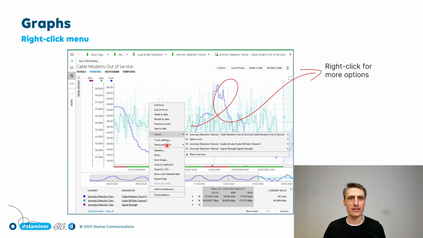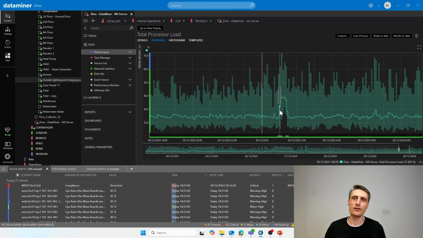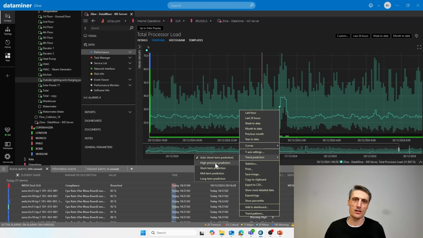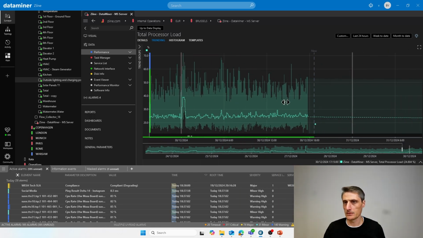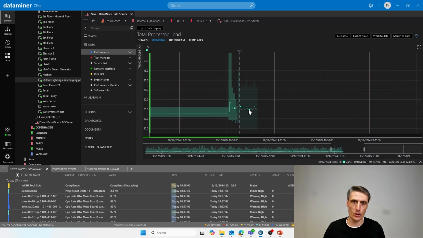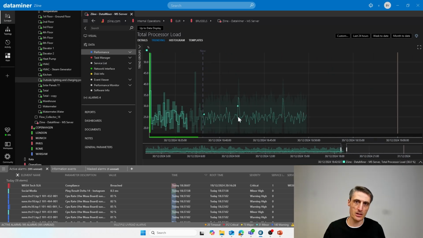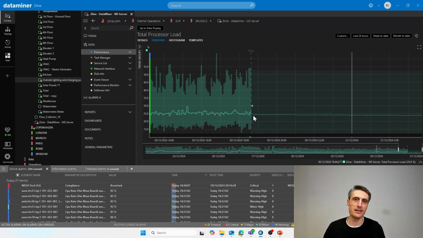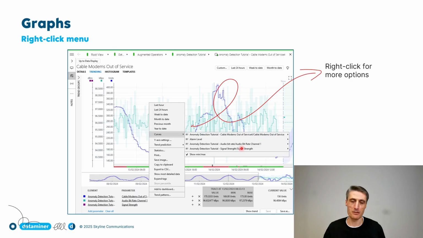Trend prediction, I already mentioned the scale of the prediction, if it's high precision, short, long term. If I zoom in, the short term is being shown, or the precision, so that's zooming in, zooming out automatically. So the automatic should be fine in most cases.